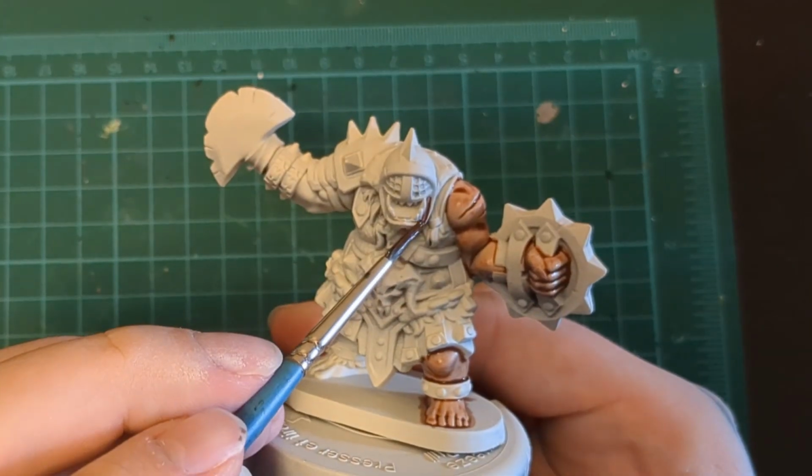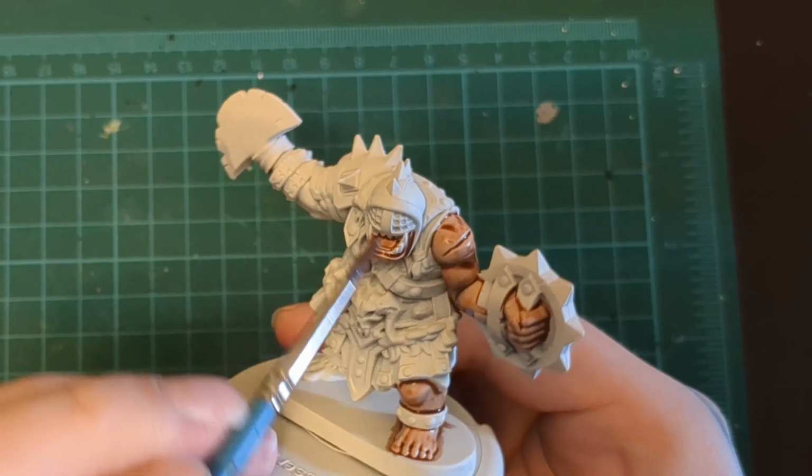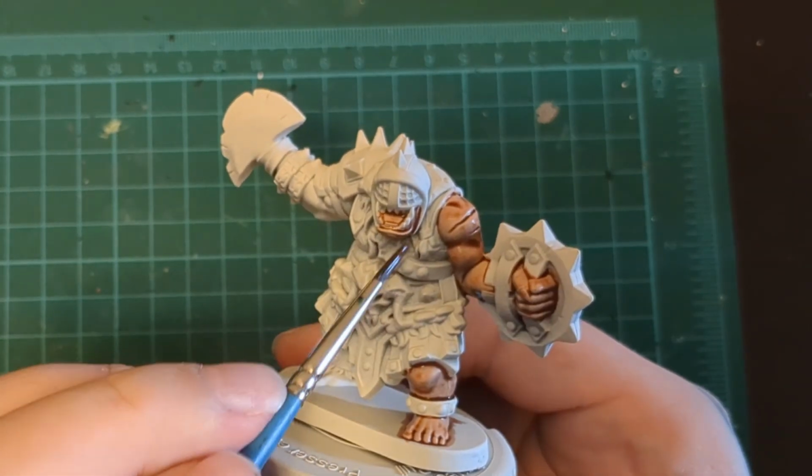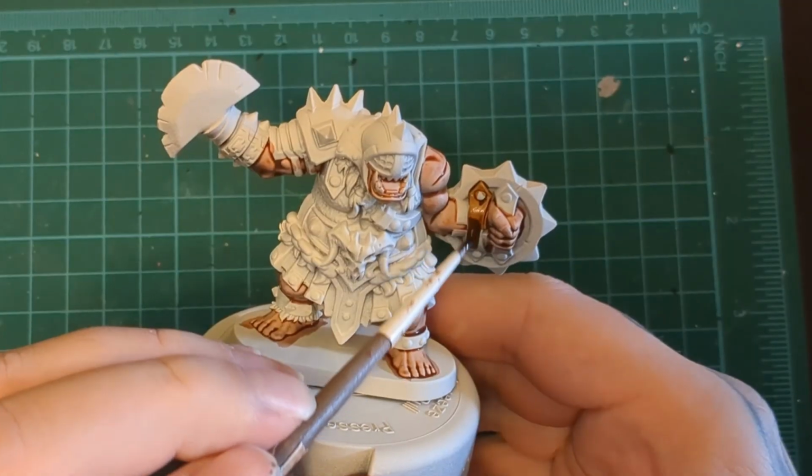Now I am avoiding the gold areas, and that's just personal preference. You can totally do them here and now, but it helped me block it out and eyeball them later on in the miniature.